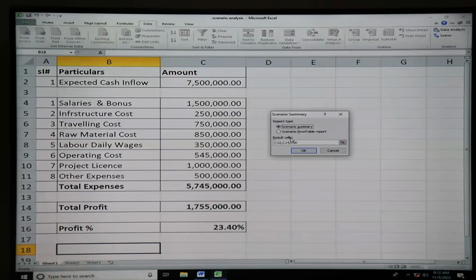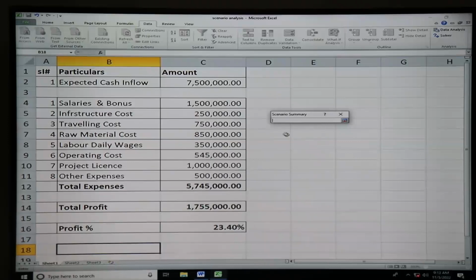So we want here the results of the cells. What are we predicting to actually change? So you'll click again on this icon and delete those numbers there. Just delete those numbers there. And we are going to set now what we are expecting to change. So what are we expecting to change here? Here we need to change the total expenses. We put comma, total profit and total profit percentage. So that is, you click on those cells.